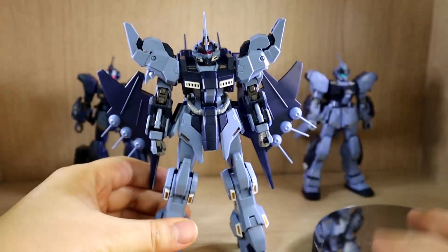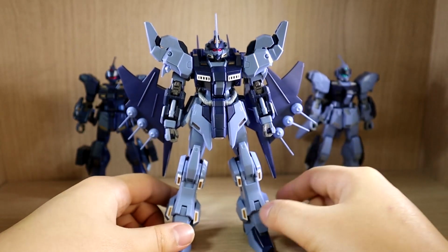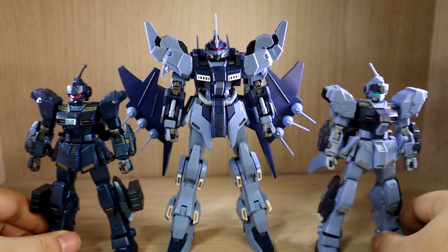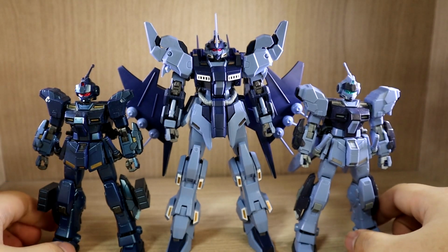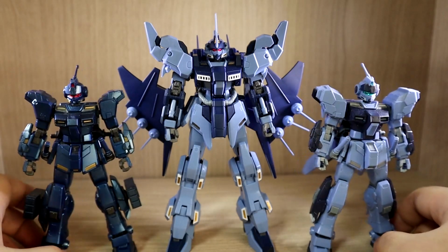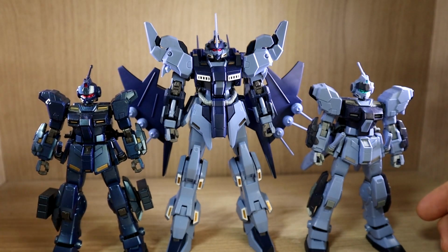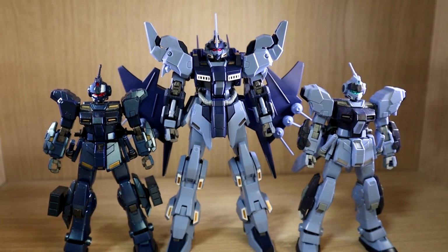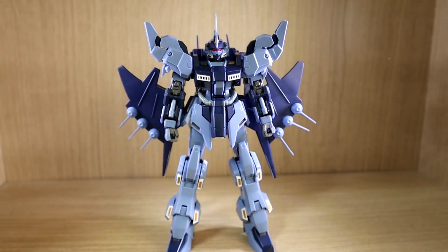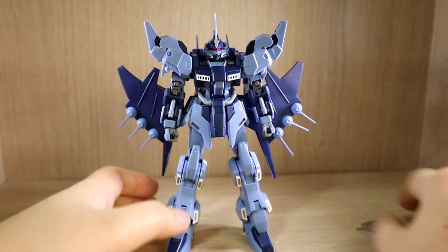Now let's get this off the stand, and let's start some comparisons before we go over articulation. The Pale Rider Todesritter is a very tall kit compared to standard HG kits. The previous Pale Riders are pretty much your standard HG size kit, so as you can see, this is much taller. Keep that in mind. And yes, for those who were asking on Facebook, it's a new mold. I don't know why you would ask that, because I'm pretty sure it was pretty obvious at this point. I don't see any similarities kit-wise. Sometimes you just gotta look and figure out for yourself. Just saying. Alright, so let's go over the articulation.